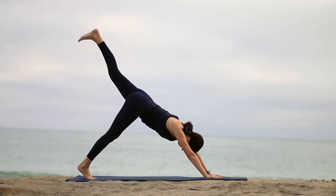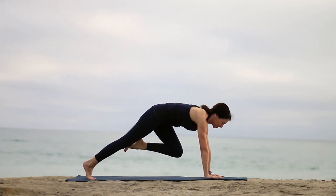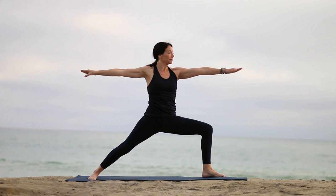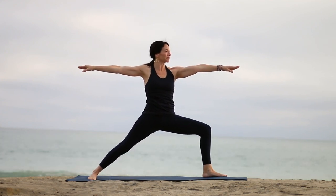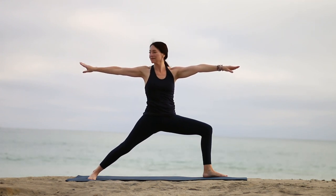Left leg lifts on your inhale. Exhale, draw knee in toward belly, shoulders over the wrists. Inhale, step it up between the hands, spin back heel down, line up front heel and back arch. Warrior two. Knee over ankle, right over the middle toes. Lift your chest, widen your collarbones, but let your shoulder blades relax a little bit.